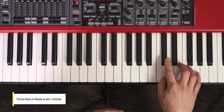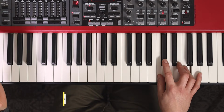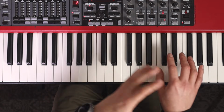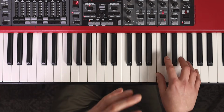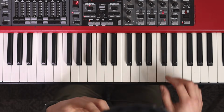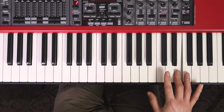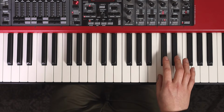So in this case, you would have to bring your hand forward like that, and then move through that position. So make sure you don't play statically like that as you play. You've still got to move through it, but you can imagine the hand position for holding it down. And that's going to help you get your hand into the right spot on the right plane to play it comfortably. Remember not to pull your hand back, so when you come down, you haven't pulled this finger away from the D flat. You want to keep it up there so it can come back down on it nicely.